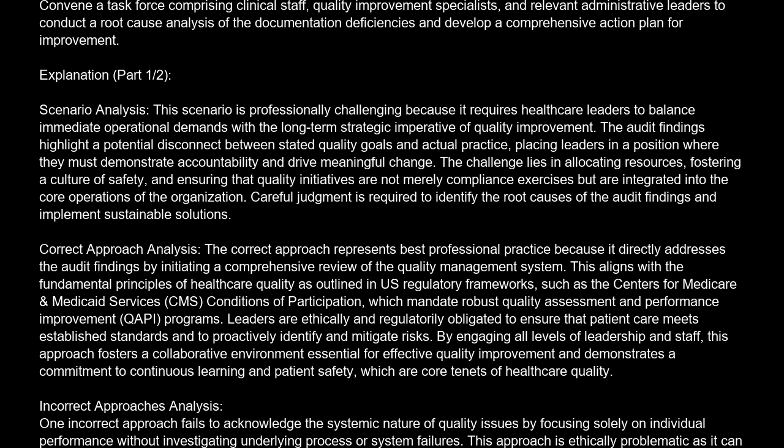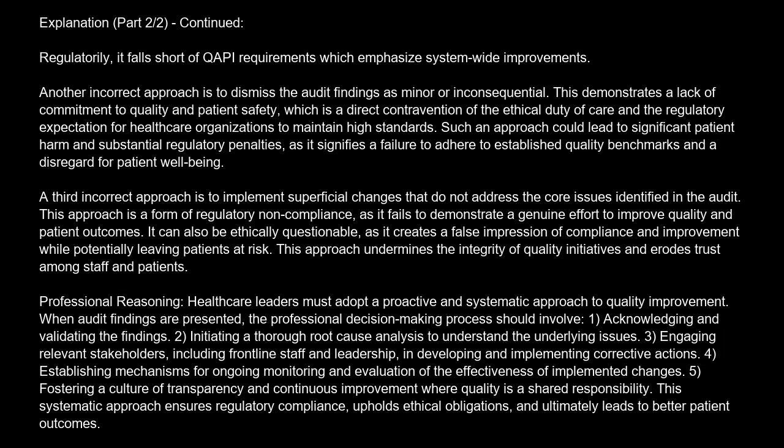Incorrect approaches analysis. One incorrect approach fails to acknowledge the systemic nature of quality issues by focusing solely on individual performance without investigating underlying process or system failures. This approach is ethically problematic as it can lead to unfair blame and does not address the root causes of suboptimal care, potentially violating principles of justice and non-maleficence. Regulatorily, it falls short of QAPI requirements which emphasize system-wide improvements.